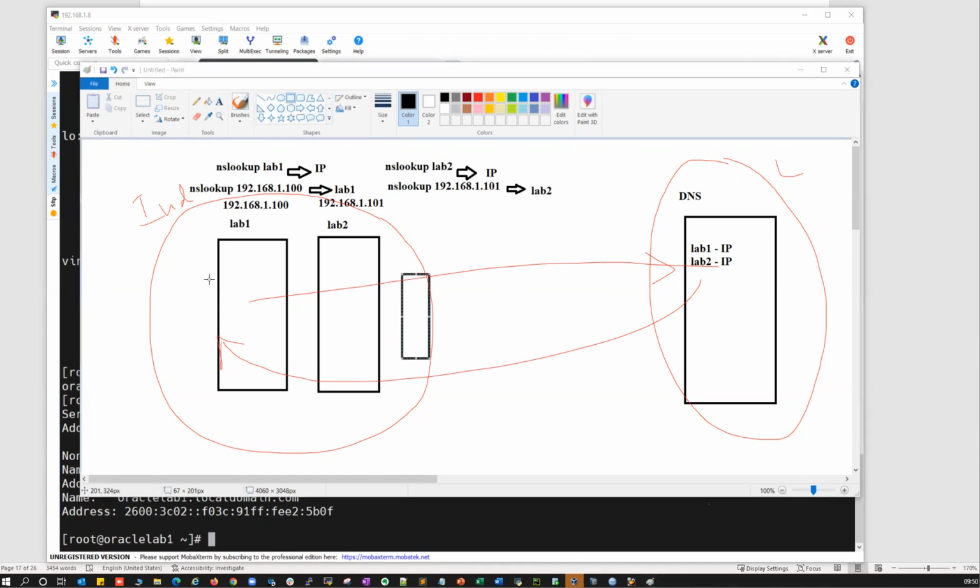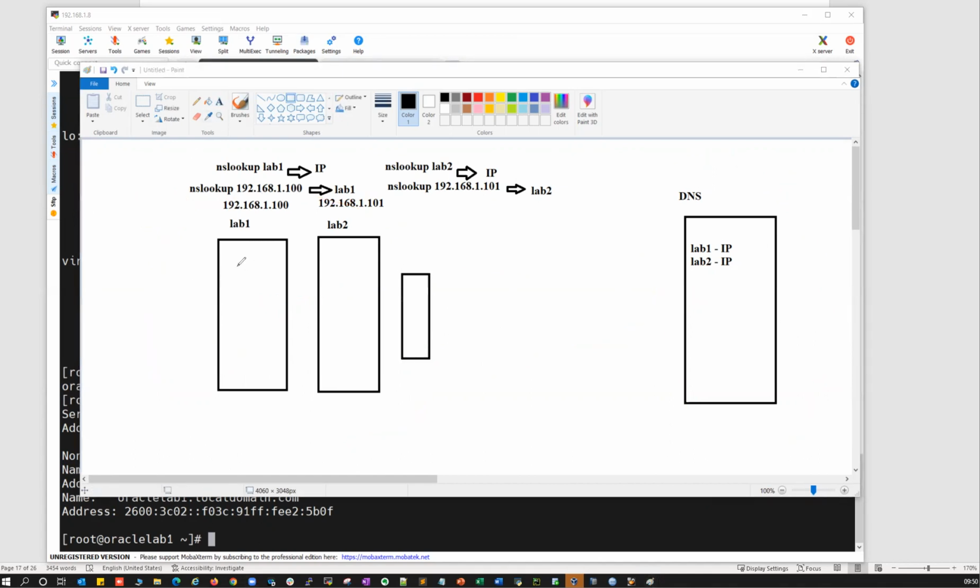What will that name server do? The moment you do an nslookup of a host name or IP address, the first request will go to your name server, and the name server already has that cached information. The DNS server has already passed that information to your name server. Via the name server, you will immediately get a response back. And if there is any modification, for example if you change an IP address, it will automatically be updated into your DNS server via your name server, and then the cached information comes back and sits on your name server.